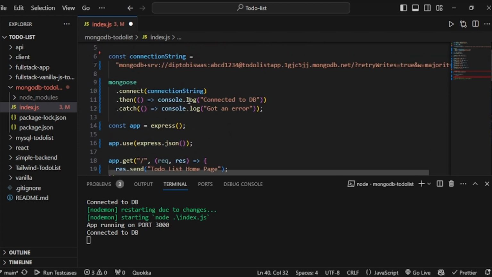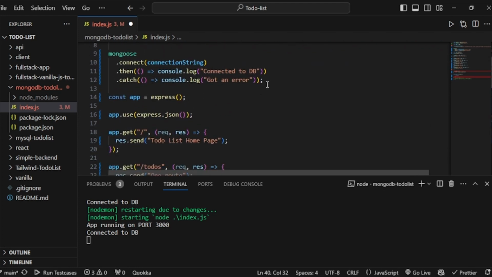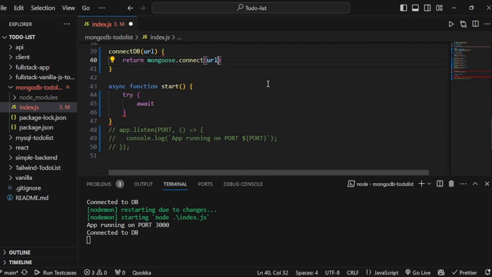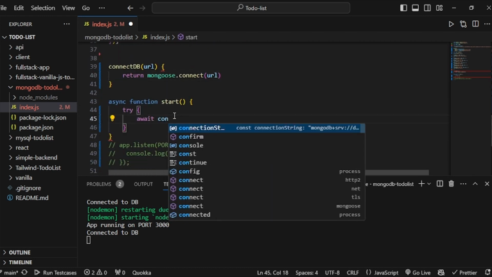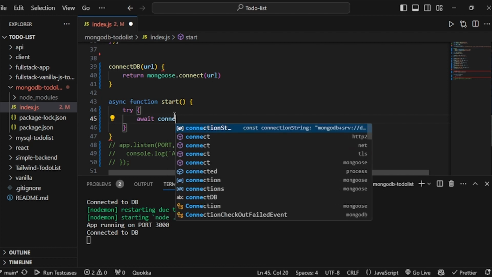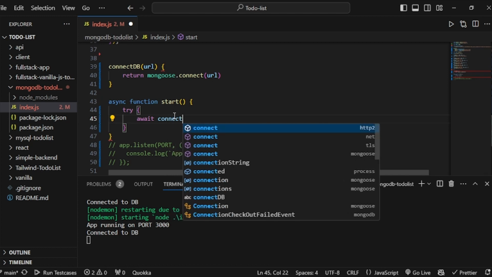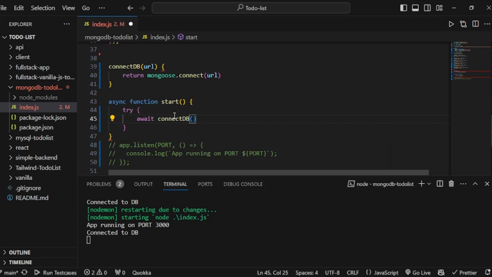So the same thing that we are doing at the top, we want to do it over here. And then once we pass these things, we will do await and then connectDB. And here we want to basically pass our connection string.